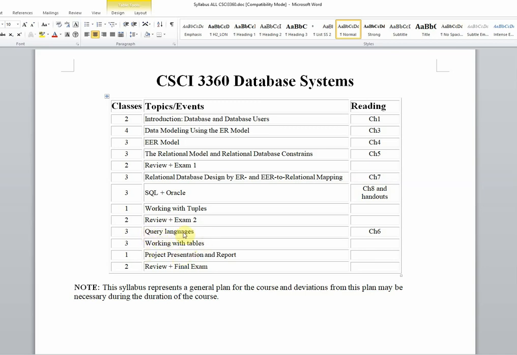We start learning the ideas of the query, and then we will have a lot of hands-on practice searching for information inside of Oracle. And then we will need to present our final projects, and the final exam is just around the corner. So this is the whole design for the whole database course. Of course, this is the rough design. Some changes may be possible, but it will follow the whole structure that we have seen here.